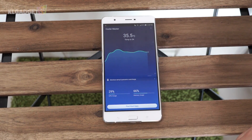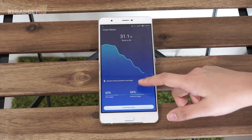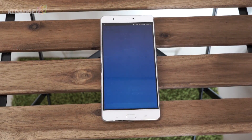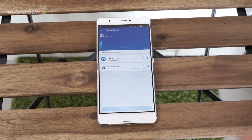When it gets too high, it means your phone is actually overheating due to too many apps running concurrently. If your phone is overheating, by just tapping this here, you can see which apps are causing your phone to heat up. With just one tap, you can also clean up your background apps.